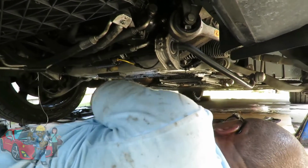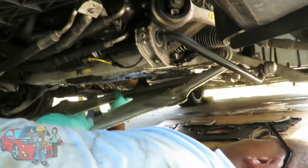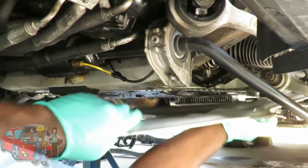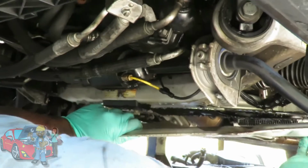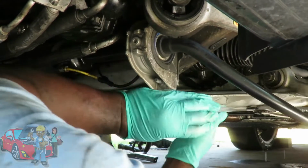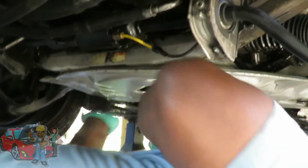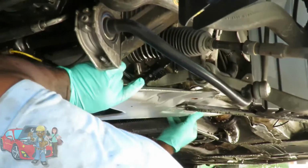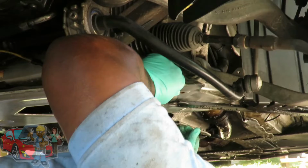Alright guys, got this all cleaned up under here. We'll get our first shield first. You just got to go under these brace bars. Slide this thing in between here. Do I got this right? Yeah. Okay. This other way there. What the deuce?